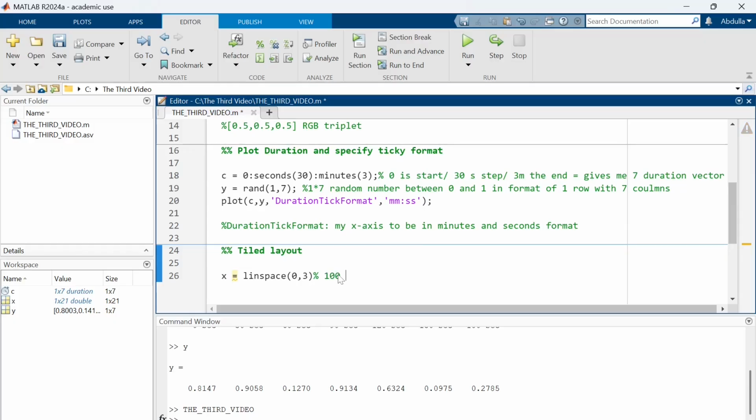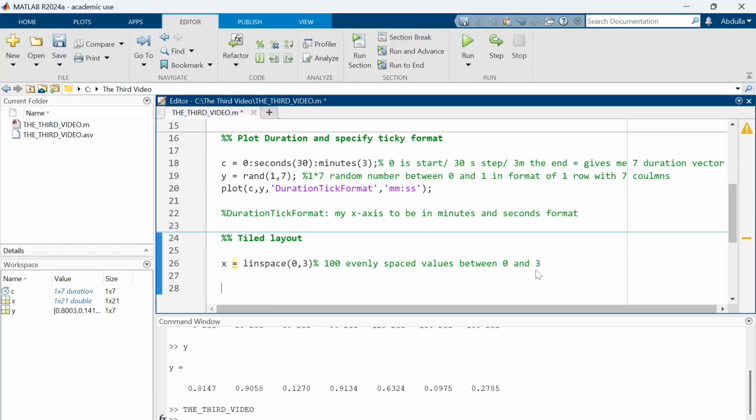So I'm saying to MATLAB, I want 100 evenly spaced values between 0 and 3. So right now my x-axis will be between 0 and 3, and the plot will have 100 points between 0 and 3. This is the default of linspace, and it's often used to specify the x-axis.